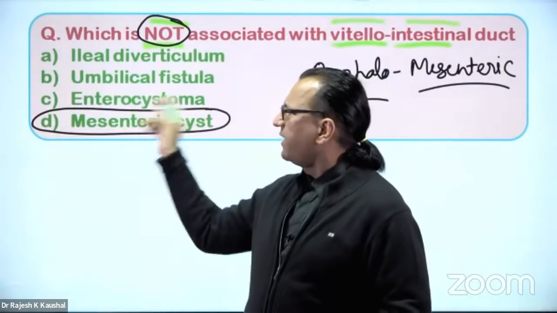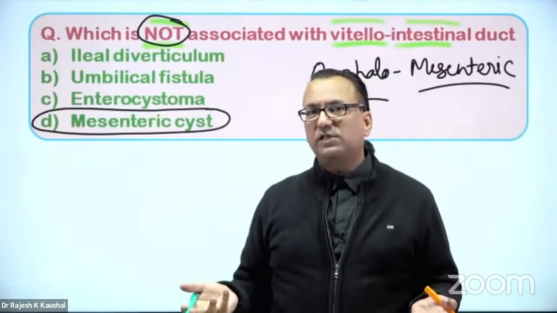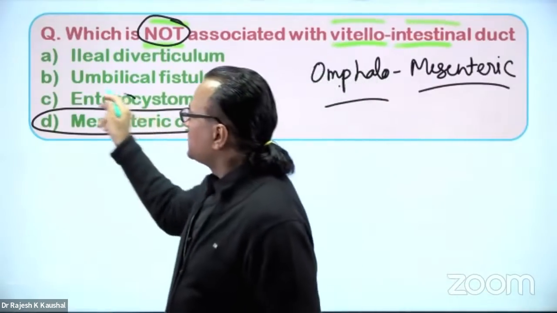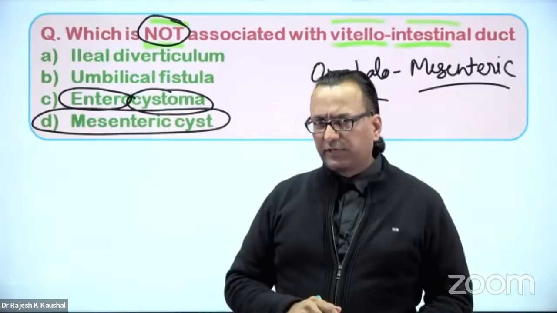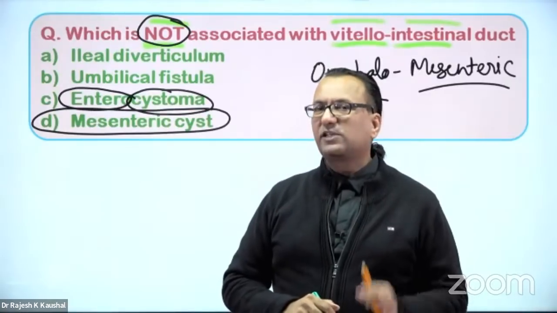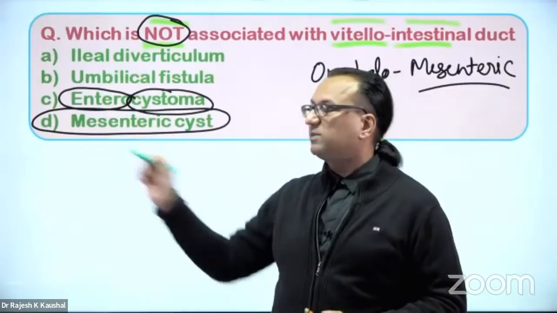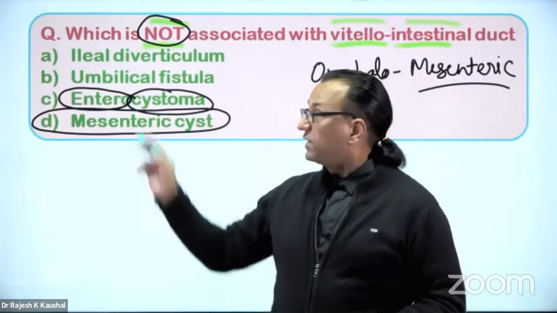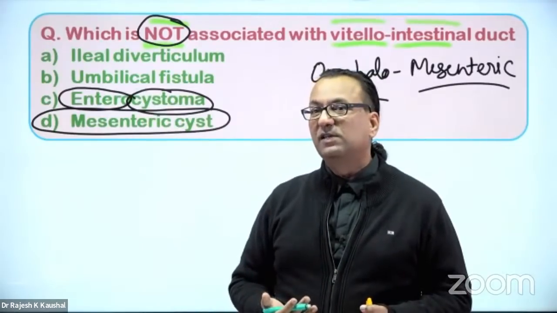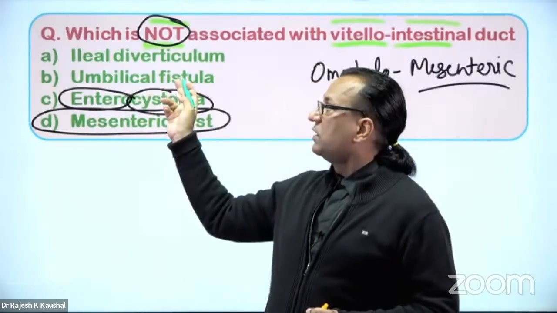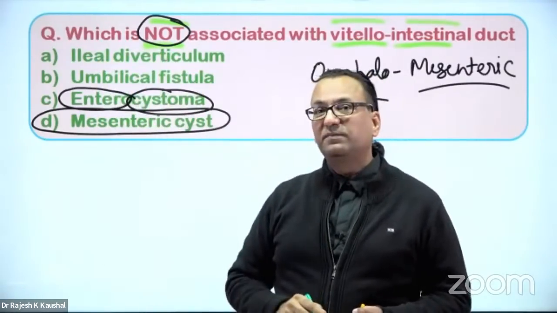And can it be enterocystoma? What is this enterocystoma? Entero means the intestine, and a cyst in the intestine. You mean to say Meckel cyst? Yes, that is it. See, the examiner is just playing with the words. You must know enterocystoma is the other name of Meckel cyst. This is Meckel fistula. That is Meckel diverticulum.